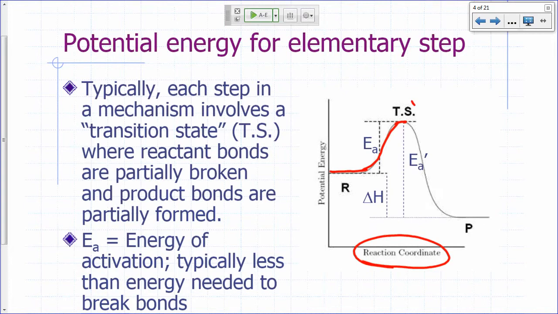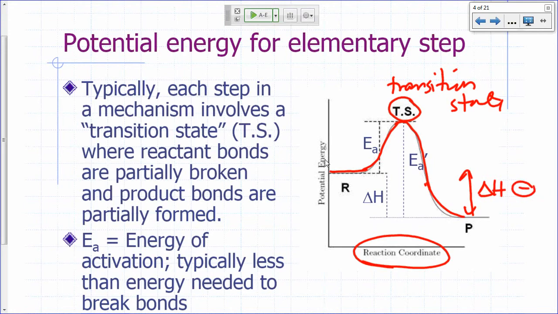You have what is called a transition state. And then it drops. It may drop below the original potential energy. In that case, you have what's called an exothermic reaction. This delta H here is going to be a negative number.